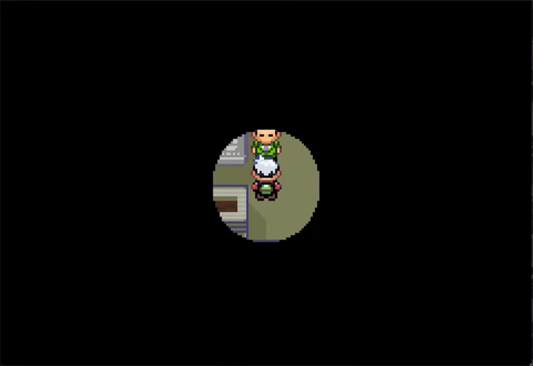Hey, go for it. So we're going to lead with Bill, because Bill could use some training. Like I said, his stats aren't great. So if we're going to use him against Brawly, we should level him up a little bit.